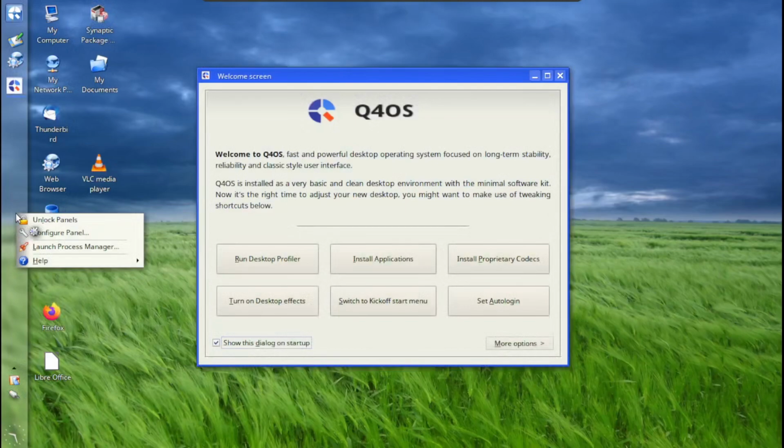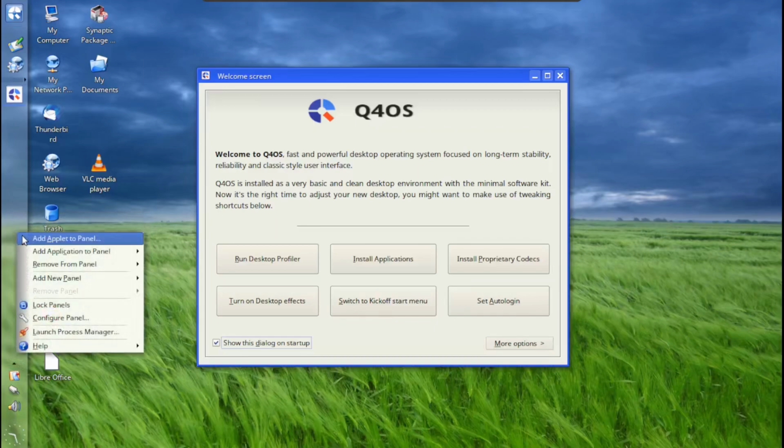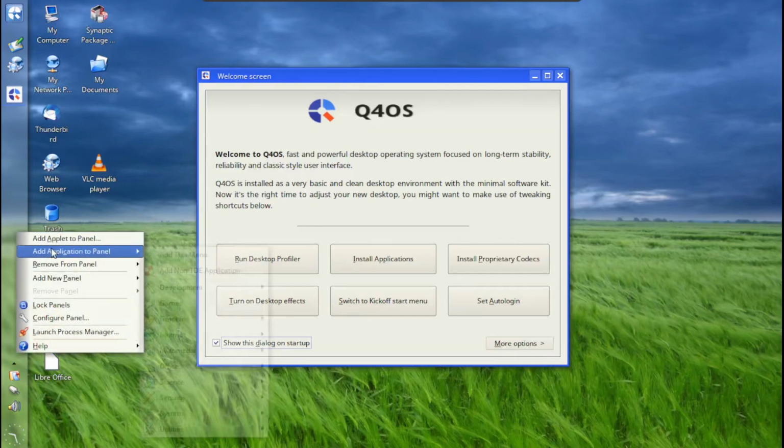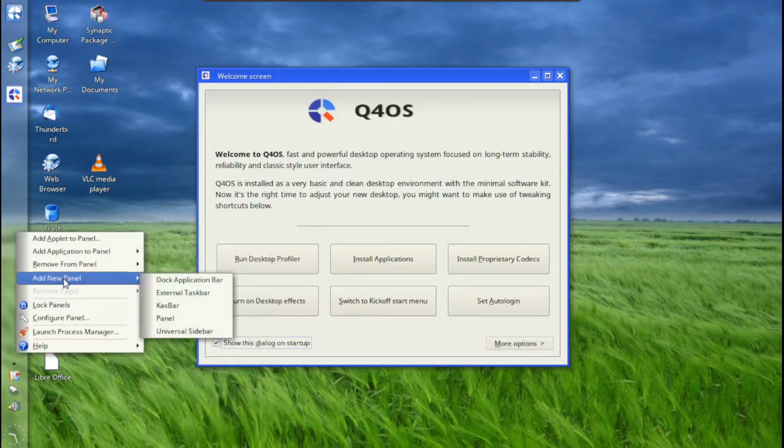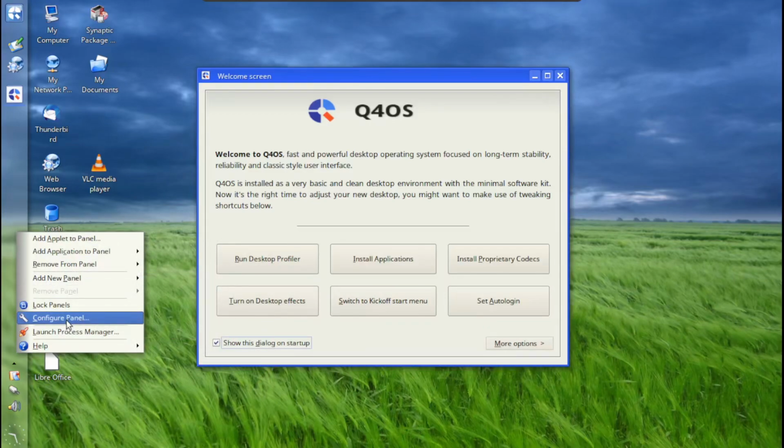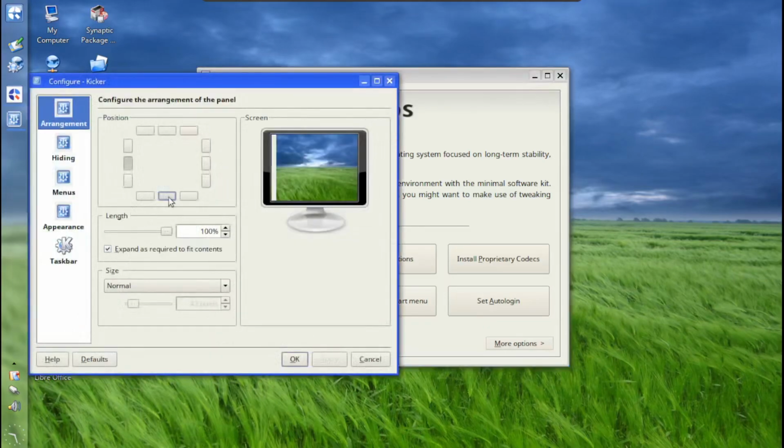Alright, now okay, let's unlock the panel here and configure panel. Put that down at the bottom there.